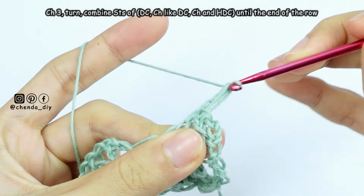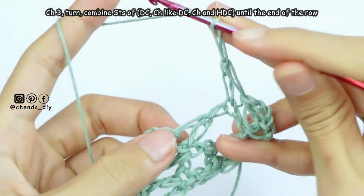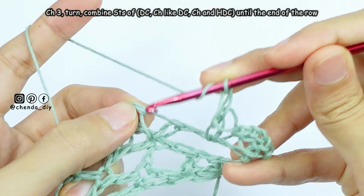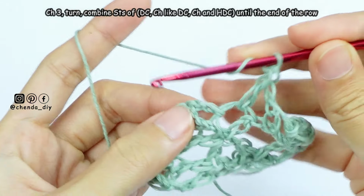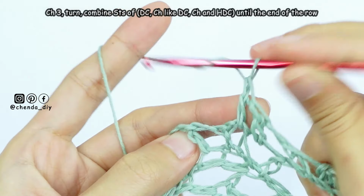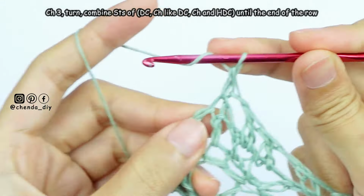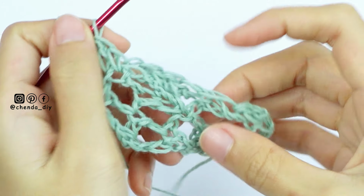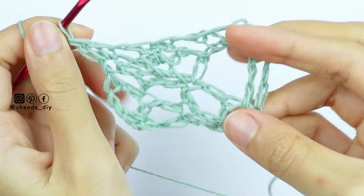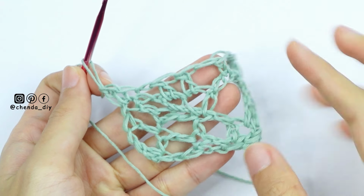From now on, you don't have to follow the same stitches that I made. You just mix up those basic stitches by yourself, play around with it, and make the stitches disorderly from the row below. After you reach the end of the row, now you can clearly see the rectangle shape. It's okay if the stitches or the rows don't look perfect in shape.